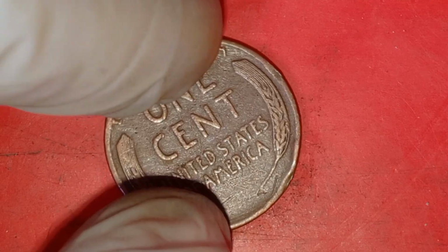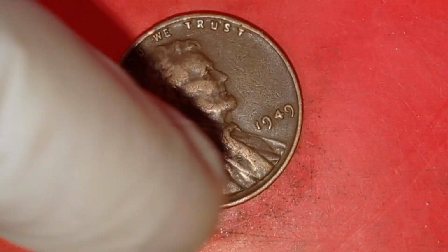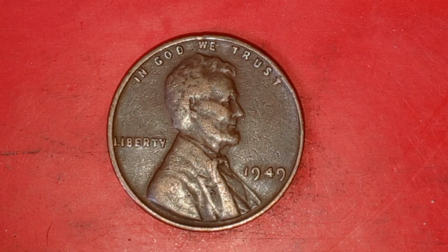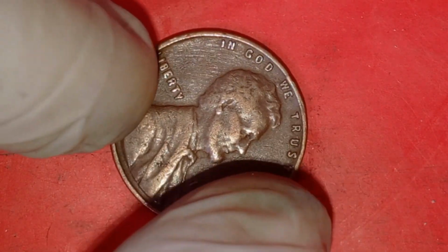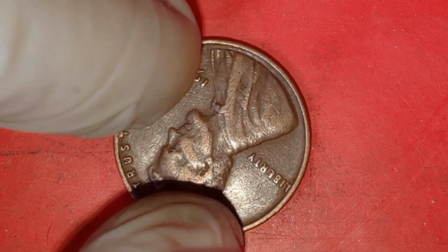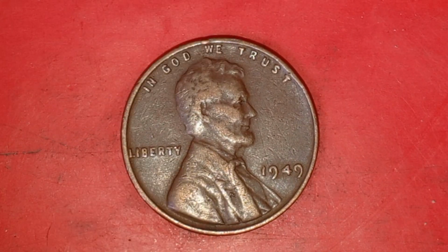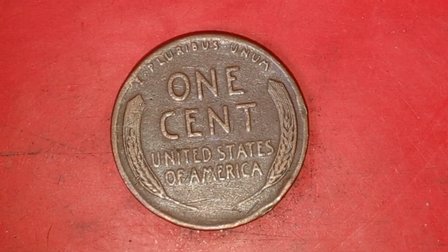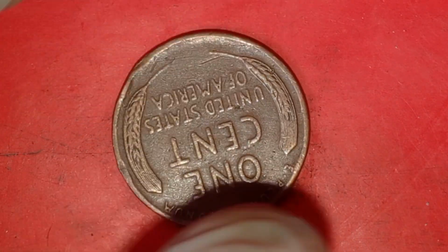Now, most 1949 pennies you come across are worth just 1 cent. So, what makes the 1949 penny so valuable? The answer lies in the coin's condition, the presence of errors, and its rarity. Like all coins, the 1949 penny was minted in large quantities, and most of them circulated for years, becoming worn down in the process. However, some 1949 pennies were kept in mint condition or were never released into circulation. These coins, especially those in proof or uncirculated condition, are highly sought after by collectors. But there's more to the story than just high-grade coins.